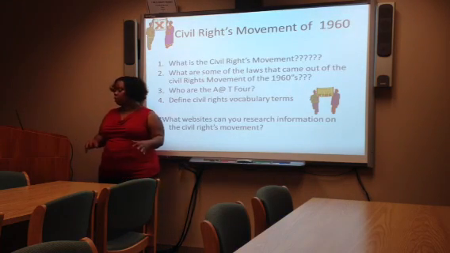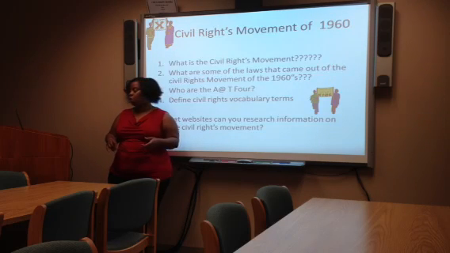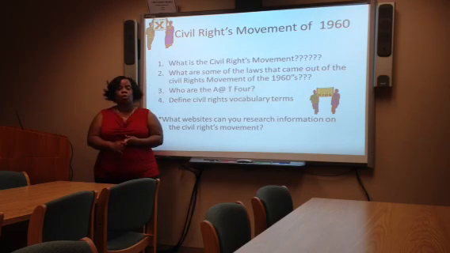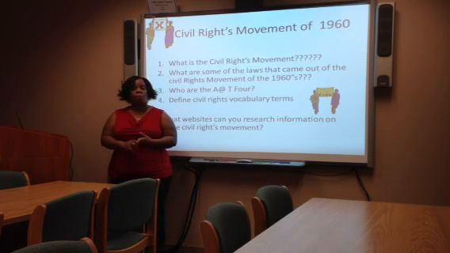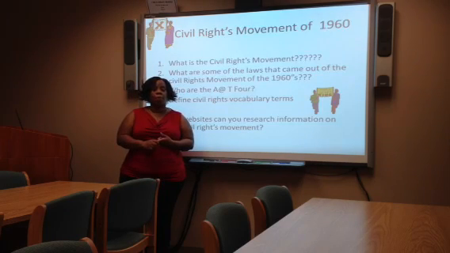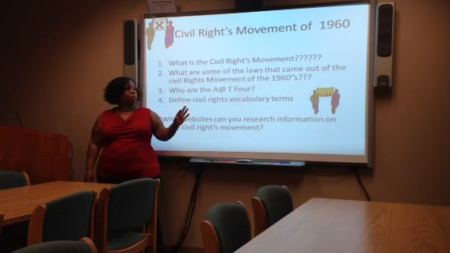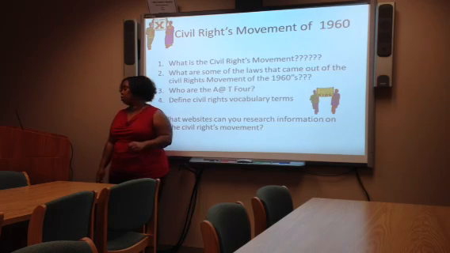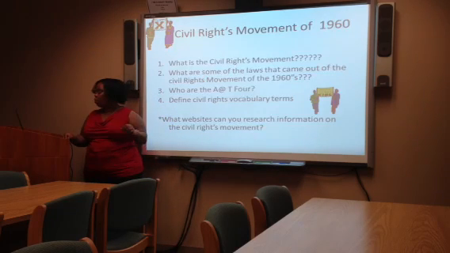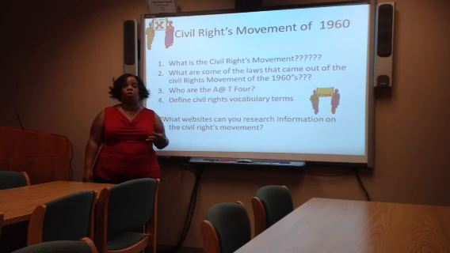We discussed the different internet databases that you can research. We talked about GateU.com. We also talked about the Internet Public Library, which can be found at ipl.com, where you can basically send your topic to that site, and it will give you information on your specific topic. So again, we're discussing different ways we can research the civil rights movement.